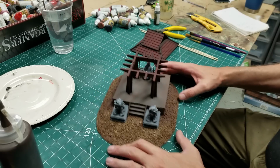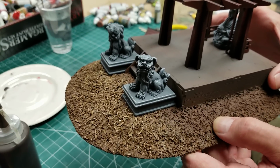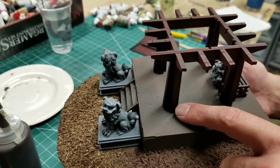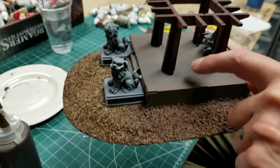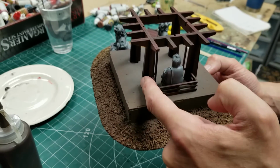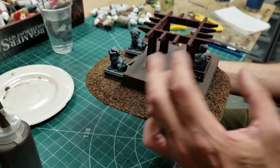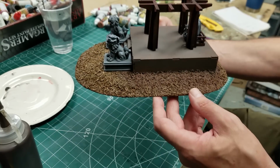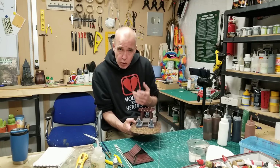So first off, clearly, yeah, we've got to take the temple dogs. Yeah, and we've clearly got to blend those in because they just stick out too much. But at the same time, you can see where the wooden pillars come down, hit and give us a very sharp contact on there. We need to sort of blend that in a little bit, increase a bit of shading round here. And then on top of that, because we're going to be adding quite a lot of jungle foliage on here, I want to add a little bit of green, sort of, not moss, but the feeling of algae and growth on it because it is very brown at the minute. Yeah, and so that's the battle plan. So that's what we're going to do with it.